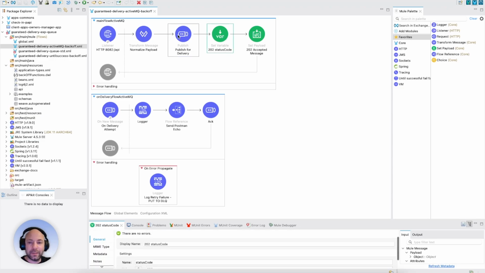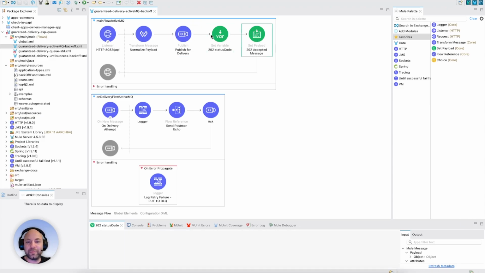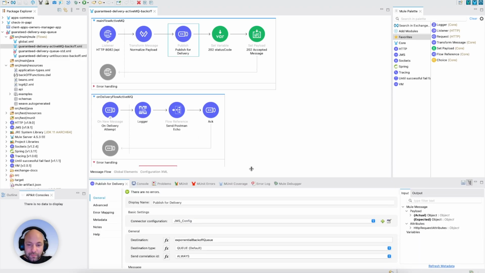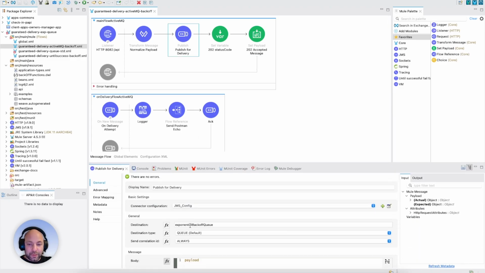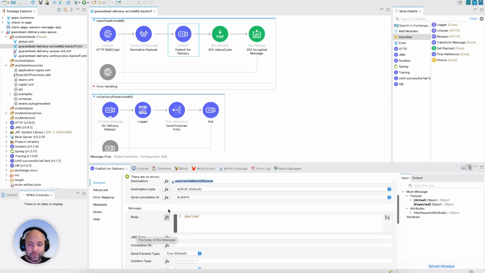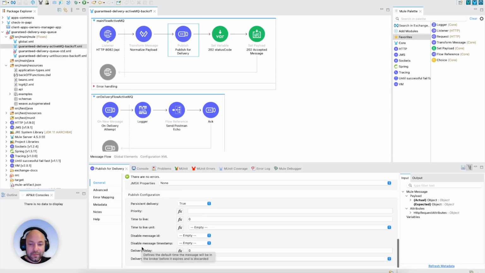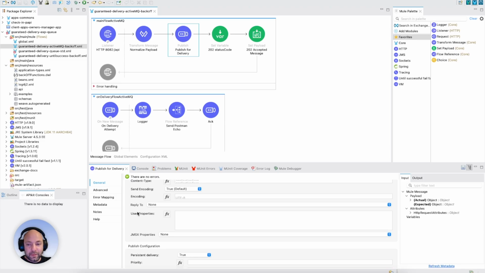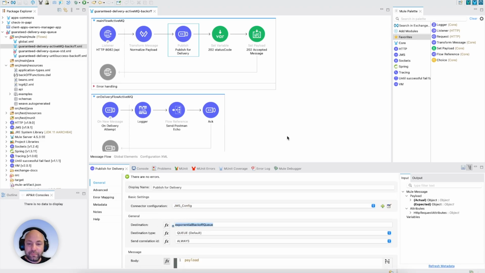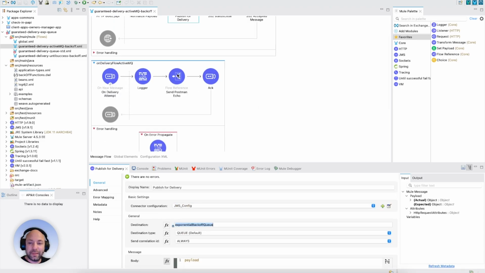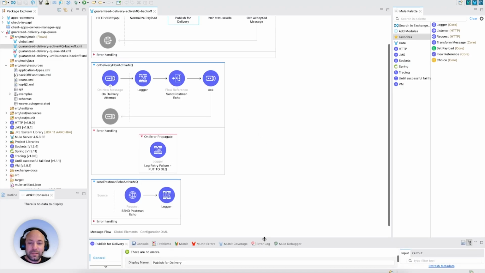And we'll say, okay, so we are going to HTTP async 202, your message accepted will be processed. So once we publish, and here is the standard publish operation, we are publishing to the queue where we configured the redelivery for the exponential backoff queue, using correlation ID, etc. The rest of the configuration is fairly standard, so I haven't changed anything. As you can see, no delivery delay, no nothing, just connecting to ActiveMQ. That's it. And the fancy stuff is happening here.